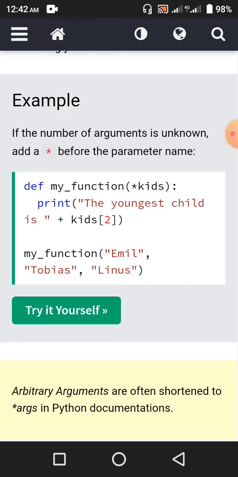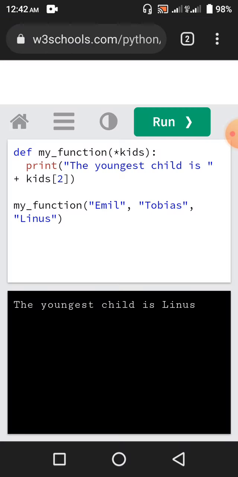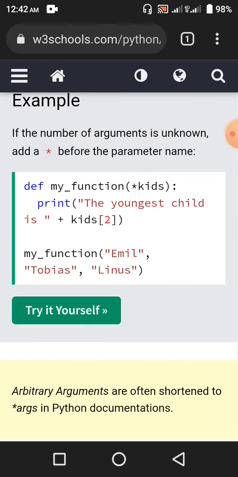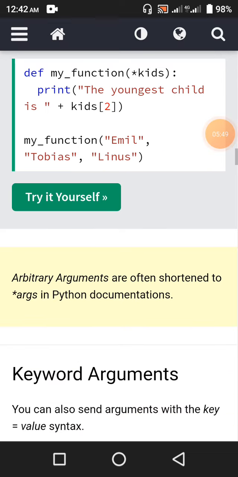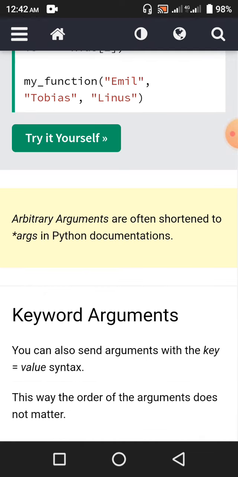So it's going to be Linus. The youngest child is Linus, as you can see. Arbitrary arguments are often shortened to *args in Python documentation.